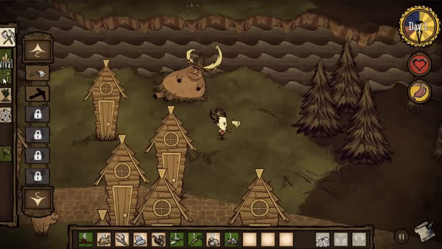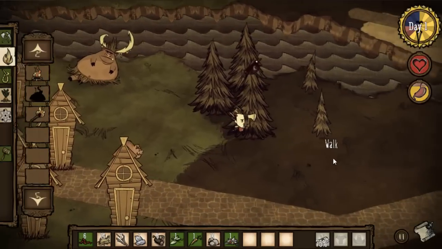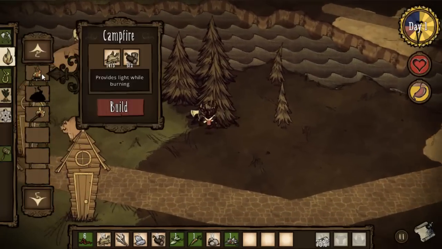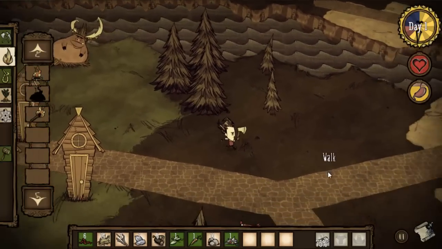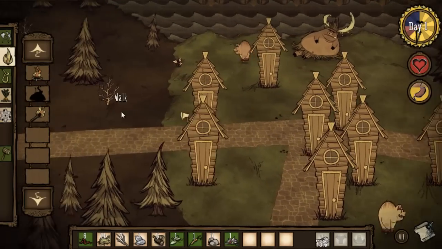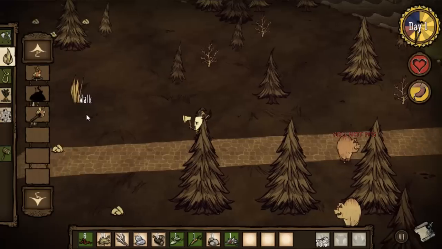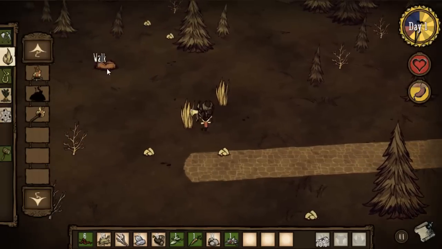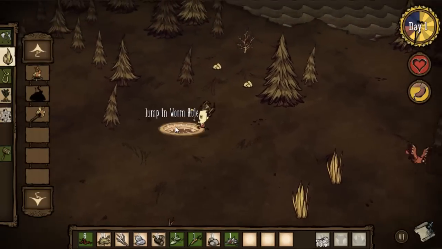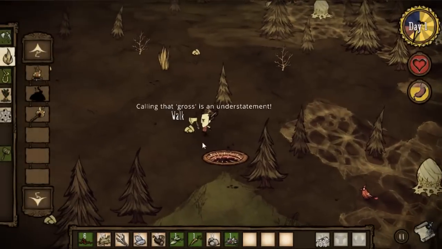So, first off, we need to build our campfire. Oh my god, I need one more rock, and it is almost daytime. Do I have enough time? Oh, I got an idea. Okay, I think I have enough time to do this. I'm going to jump in this wormhole and grab a rock real fast. Here's a wormhole. It's not the same wormhole, but yeah. We just have to get one rock and that's all. See, right there.